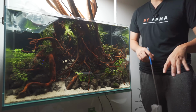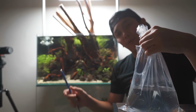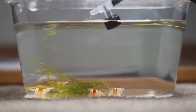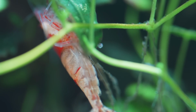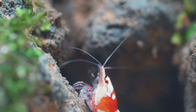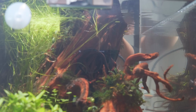All right, so I floated these Ember Tetras long enough, let's get them in there. When I bought these shrimp from Cameron and I bought my wine reds from Cameron, he's like, appreciate you buying from me, and it's cool that you know so many breeders. Like I know Rob, I know Lucas. I started my hobby with him. I bought my crystal reds from him. Everything I bought to start the hobby, I bought from his dad actually. Now he bought his dad out, so he owns the store now. So he's just a really nice guy. And here we go. Put some embers in.